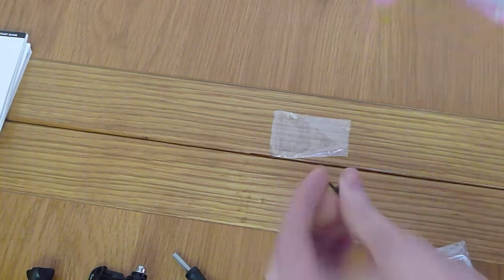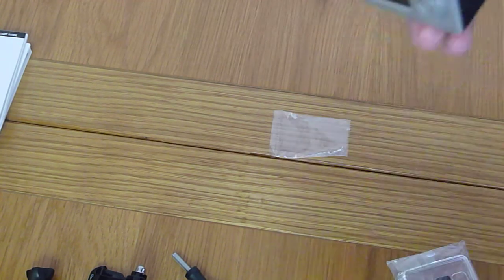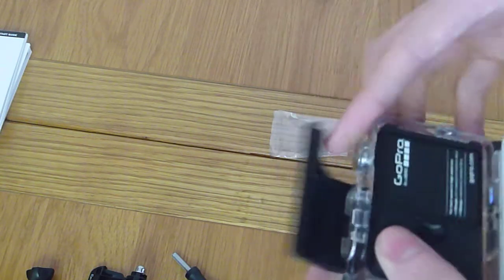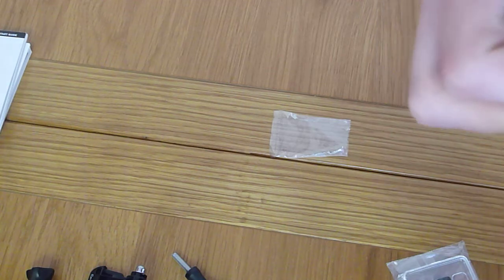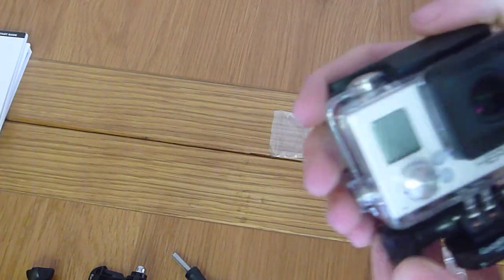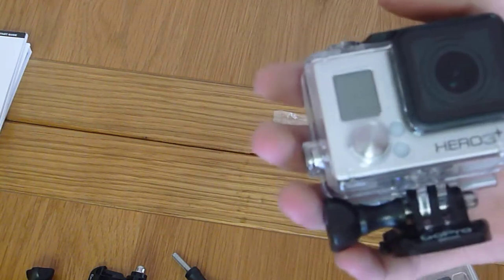I'll probably buy myself another waterproof casing as well, for when I'm just kind of riding about. And obviously then it'll fit back into the waterproof housing. My bike is actually a bit annoying this morning. This camera came at about 5 past 8, and I really needed a rest — I've been working really hard lately, not having had a day off or anything. Today was my only day off.